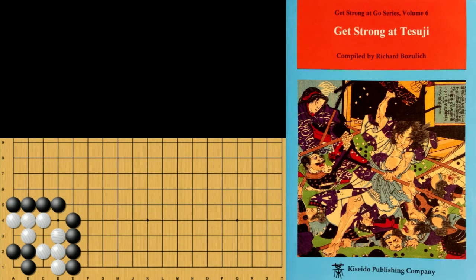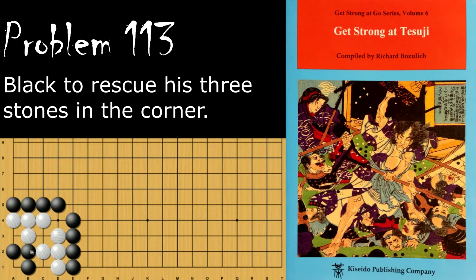Moving on to problem number 113, black is looking to save his three stones in the corner and kill all of white's. What is black's move to do this? Black's move is this one, because this prevents white from atari-ing from either side. This is not seki though.